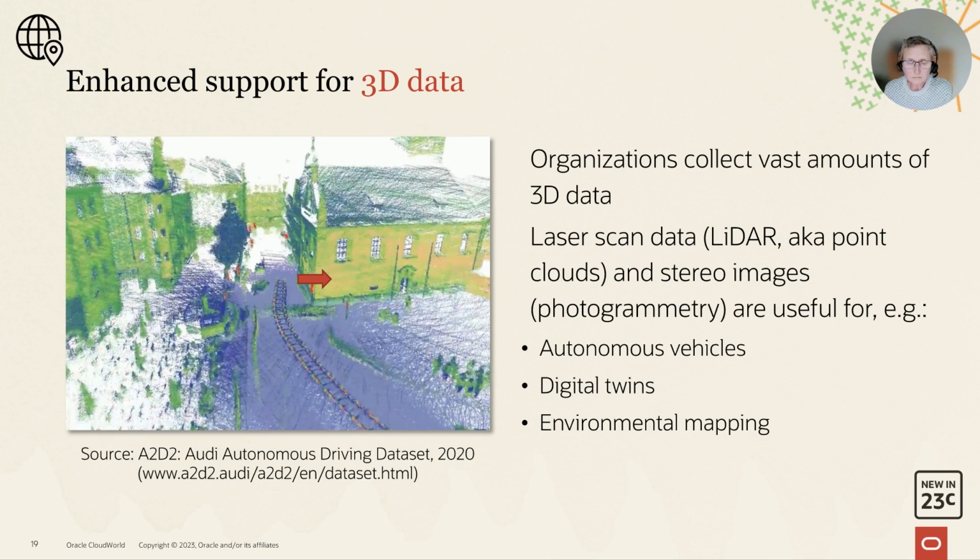Environment mapping. LiDAR data is extensively used in environmental mapping applications. It can provide precise elevation measurements and create detailed topographic maps, making it valuable for studying terrain features, land cover classifications, and vegetation analysis. LiDAR is particularly useful for monitoring coastal erosion, managing forest resources, assessing flood risks, or studying changes in landforms over time.